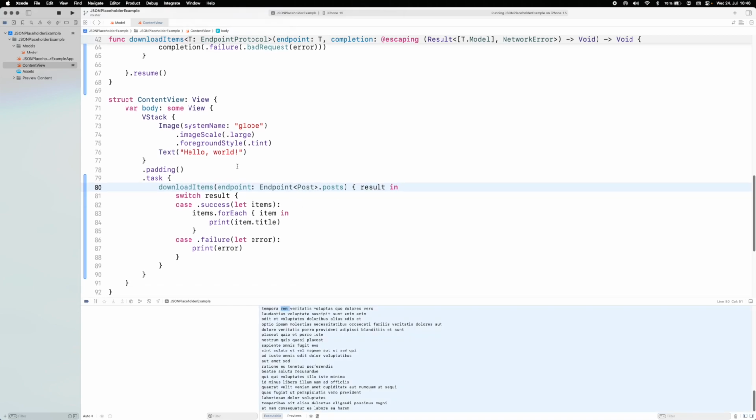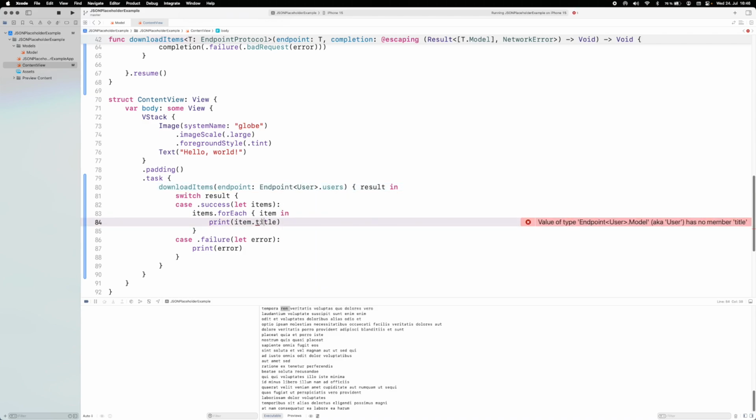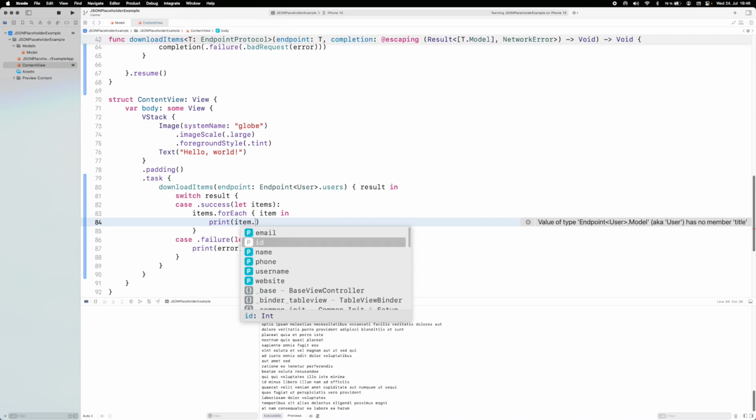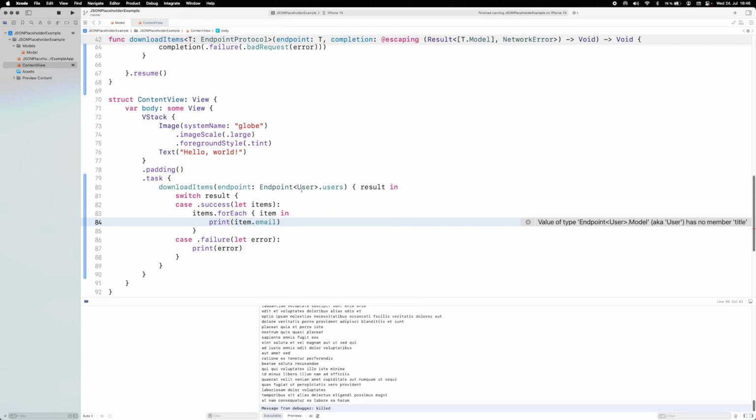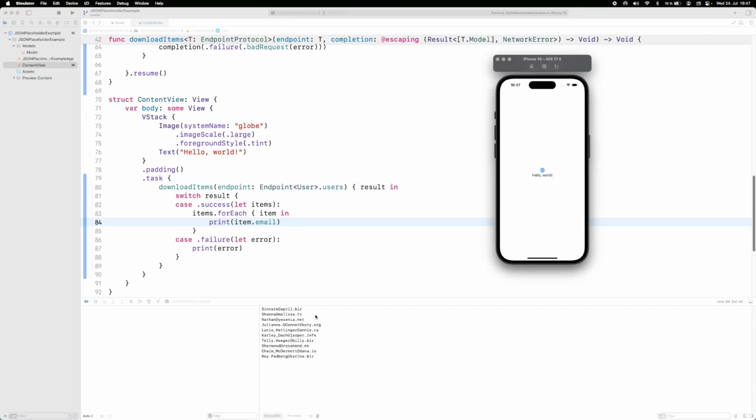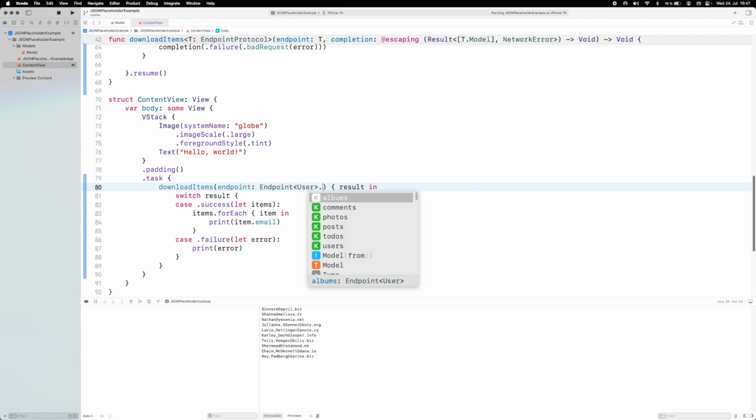Now what we can do is also test out, let's say, well, we got the users, right? But when we change the users here, we need to make sure we change it to the user inside of here as well. And we'll then do the email instead. And when we run this once again, you should then expect to see, hopefully, if it all works well, that we get some emails there. Happy days.